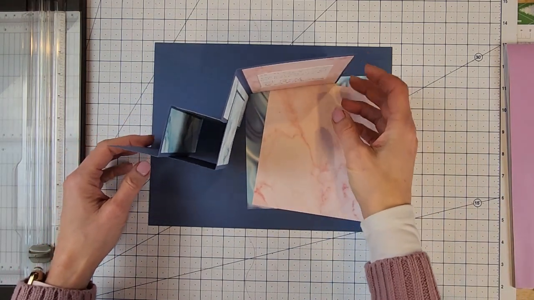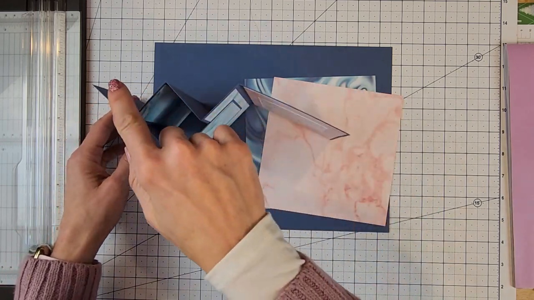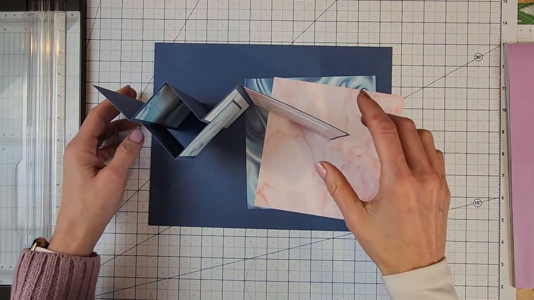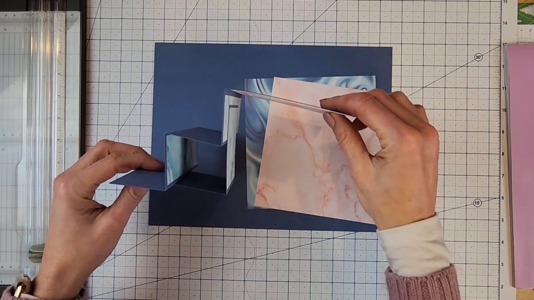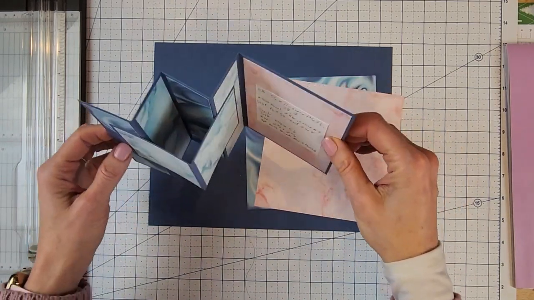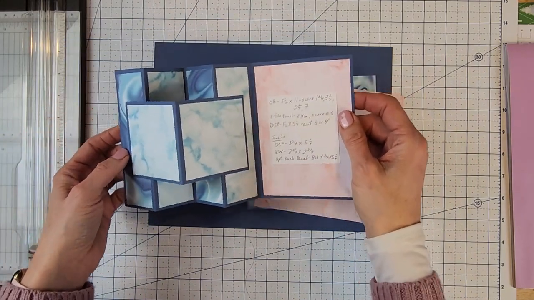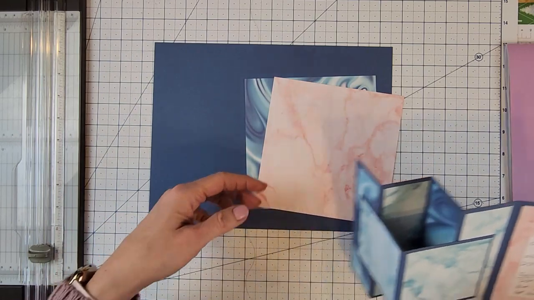So as you can see, this is the card that we'll be making. It actually kind of reminds me of a W fold, right? So it's probably got many names - accordion fold, double Z fold - but this is the basic concept of it. So let's get to work.